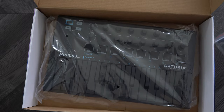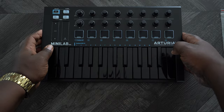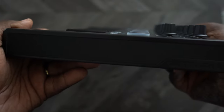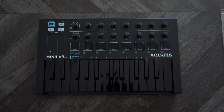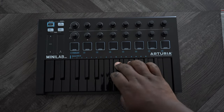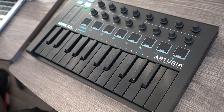All right, so before we get to the actual keyboard, we have our manual and everything like that up in here. Don't be trying to scan my stuff. Very impressed with this keyboard. I'm loving the way that it looks. I'm loving the gloss. Smaller keys. Keys are pretty small in general. They do feel nice. I'm really not used to small keyboards like this in general. I have an 88 keyboard at home. That's pretty much what I like to use, but I'm traveling right now and I wanted to be able to get into some music production. So for that case, this is perfect.